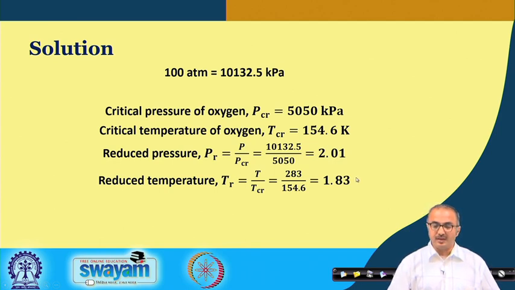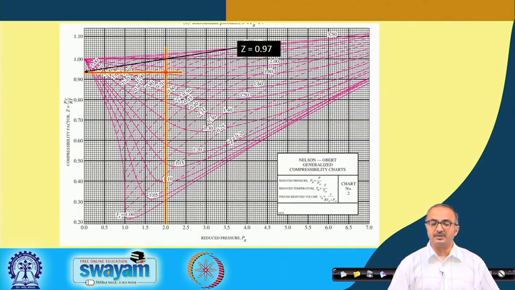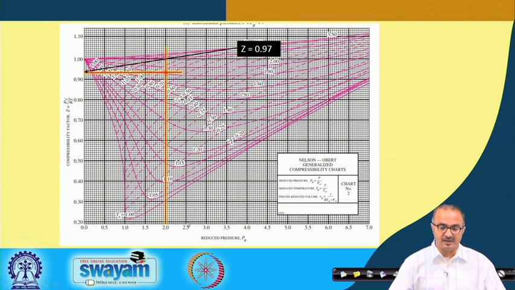Now, based on these reduced values, we shall look into a thermodynamic chart which gives the compressibility factor in terms of the reduced pressure for different values of the reduced temperature. Each of the curves belongs to a different reduced temperature. Whatever reduced pressure you have found, you locate it on the x axis, and from there you go vertically up and locate the reduced temperature. You may also find that the reduced temperature may not be lying on any of these curves, it might be somewhere in between.